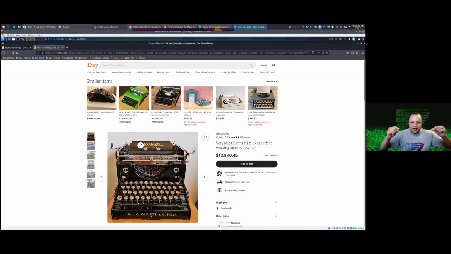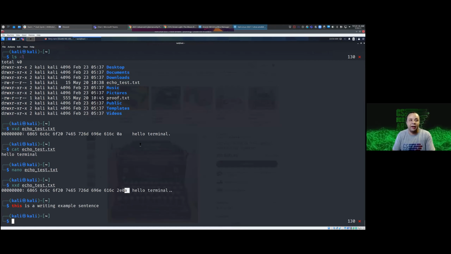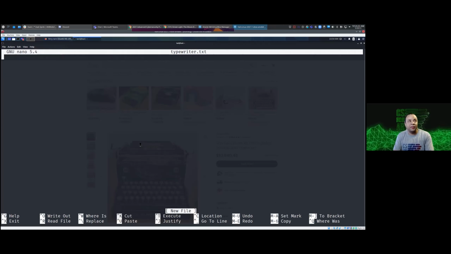So visually what happened is if I started typing a sentence, Control C, and I'll do nano typewriter.txt. This is on a line, and then I would hit a carriage return, which is represented by this \r concept.